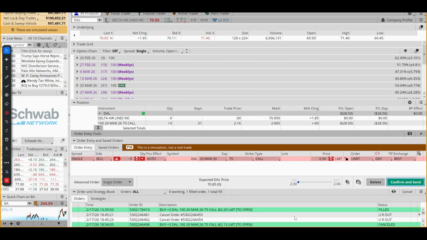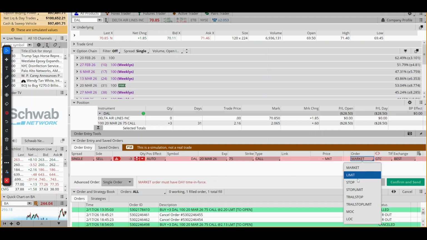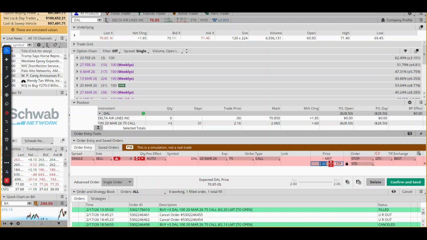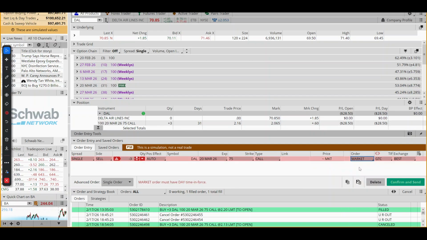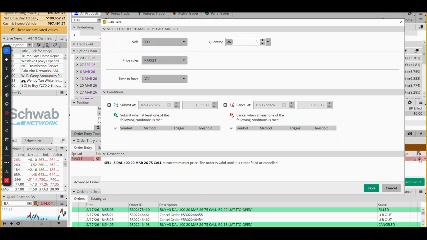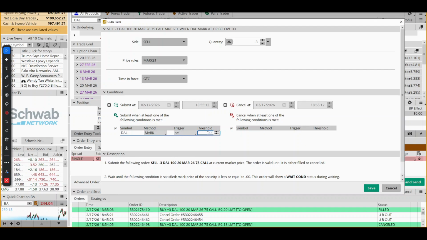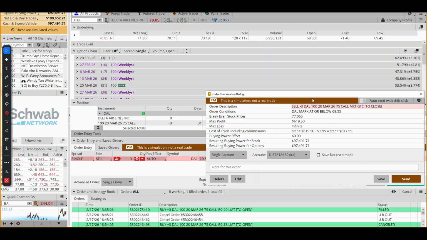Now, when I get here, same two things. Market, good till canceled. Nope, sorry. Stop, good till canceled. $1.03. Bam, there's a stop. Or market with the cog. And then I put in my 68.55 threshold. Save, confirm, and send.